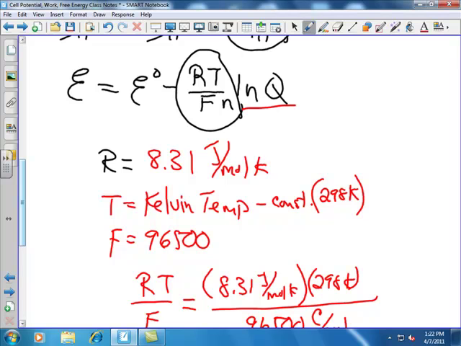They have it both ways. I don't know where it's at. It's on the very last page, under oxidation reduction. Oh, gotcha. They have it two ways. They have an RT natural log Q, which is actually how we have it right now. And then they have it as 0.05 times the log of Q.